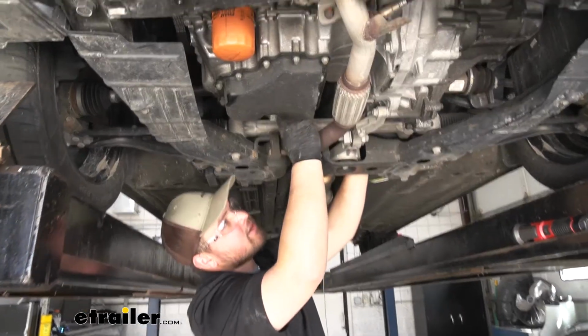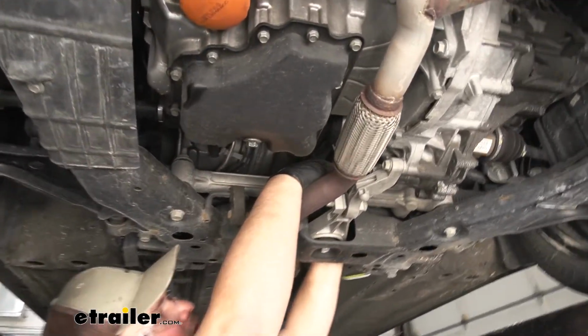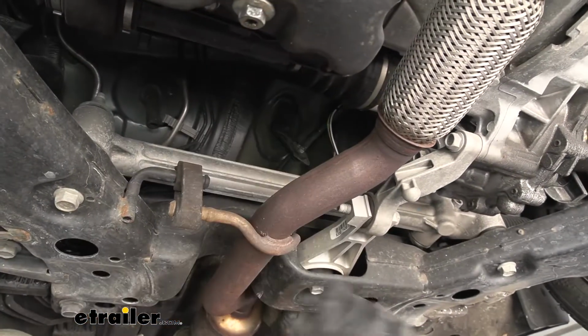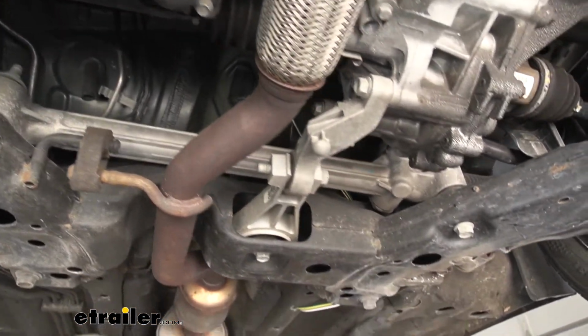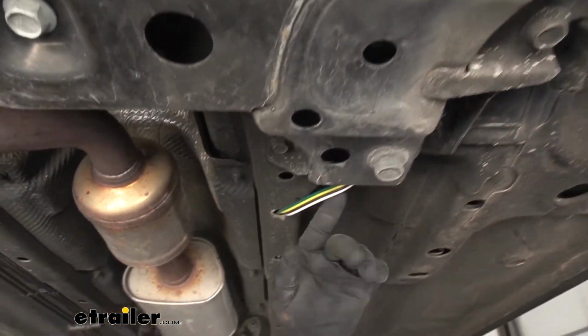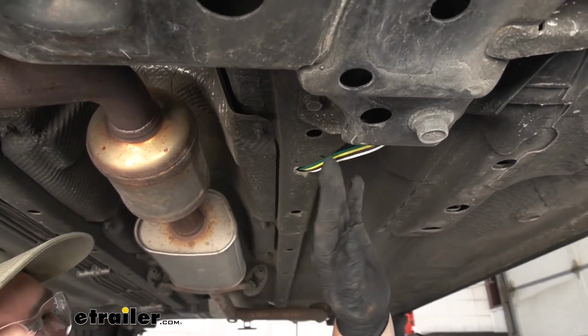There's going to be an opening here behind your engine. Our wire comes down right back there. I zip tied it to some lines. Then it comes down. I wrapped it through the subframe and around and brought it out down here. You want to make sure you stay away from anything hot or moving.